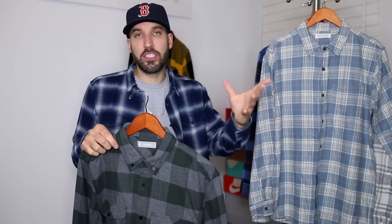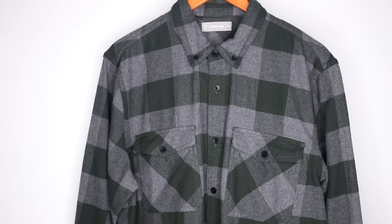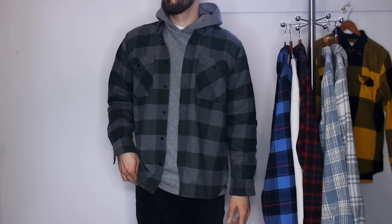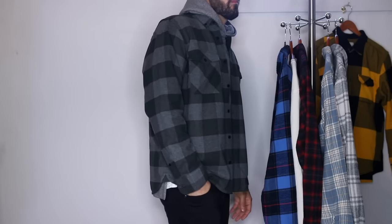Last up is the shirt with the best quality on this list — it's also the most expensive at $68. It's from Everlane, a brand I talk about all the time. You get what you pay for, and this is certainly something that will last you a long time. You can wash it, take care of it, and it's going to hold up for years. I have five or six different flannels from Everlane and they've held up great — I can attest to their quality. It's got this classic color blocking of a plaid shirt with big squares. I like browns, tans, forest greens, and earth tones, so I grabbed this one to pair with Air Force Ones that also have a forest green swoosh. Sizing-wise this is an extra large, as Everlane stuff tends to run a little snug.